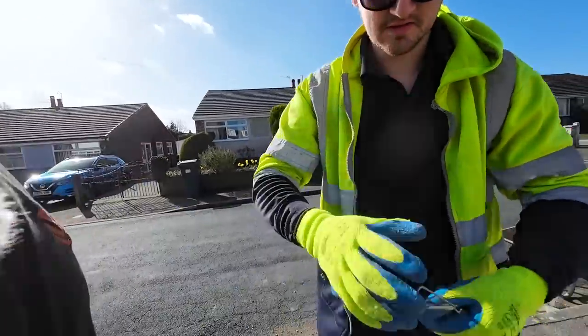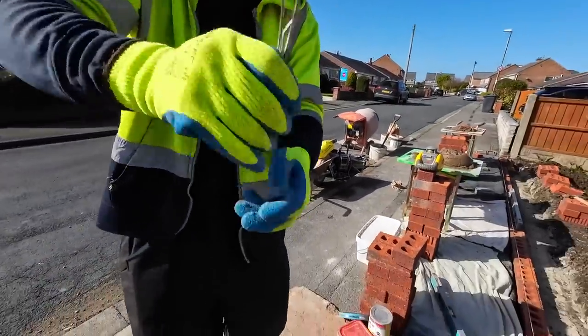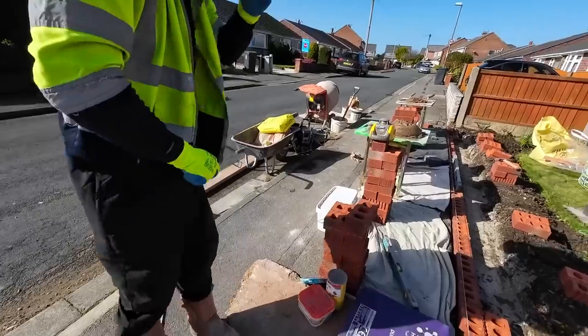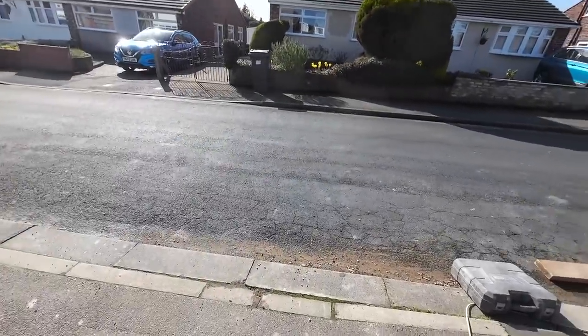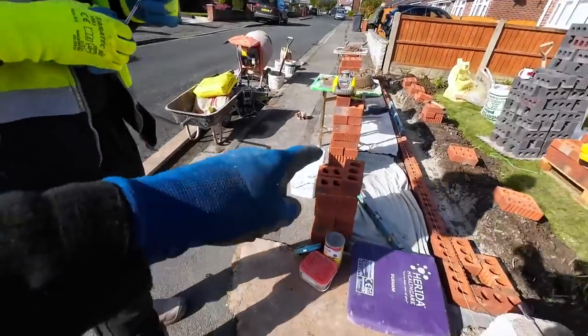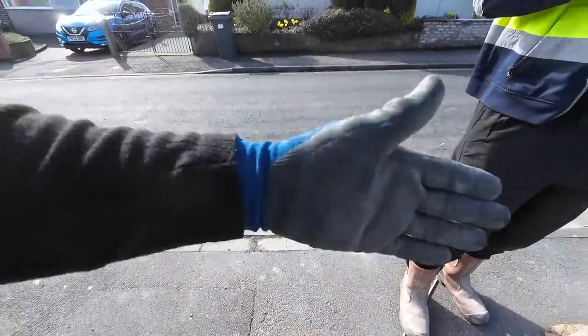And I just want to show you tie wires. We're not going to go for English Garden Wall bond because no other house on the estate has got it. And these bricks, there's so many different sizes in these bricks. On the back of the wall, you're going to have the headers going a bit wonky, so we don't want that.